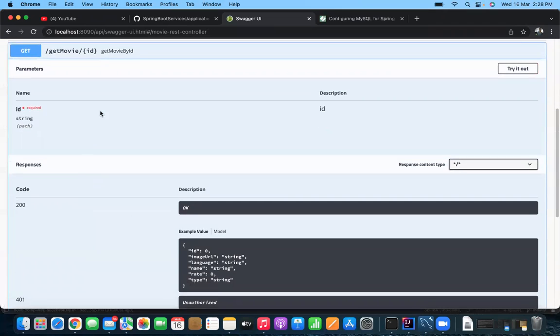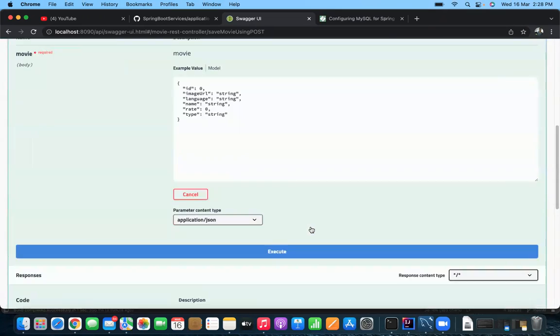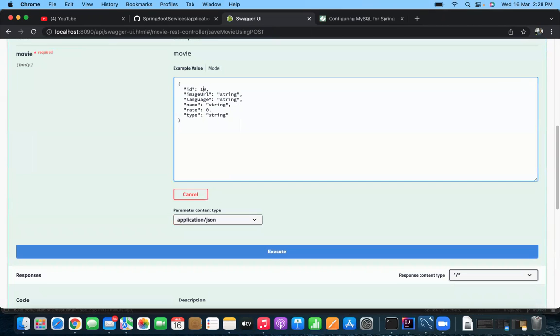In the movie REST controller, if I insert some movie, I can say ID is 100, image URL maybe some http://movie.com, for example, and the language English. And the name is Ant-Man, for example.